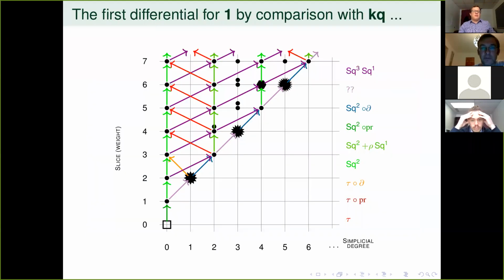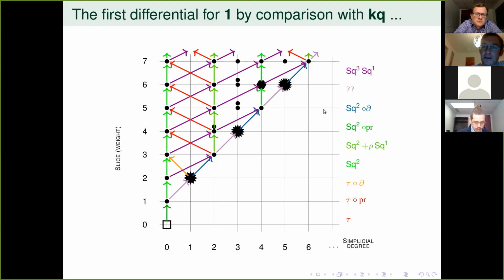So you get the following enhancement of the picture of the slices of the sphere, where you have now these green arrows coming from Hermitian K-theory. You have the red arrows, this is multiplication with tau, coming from Hermitian K-theory. You have the Sq^3 Sq^1. And I guess the previous lemma also tells you that something has to go on here on this diagonal, coming from the alpha family.